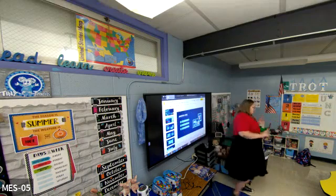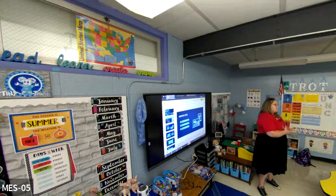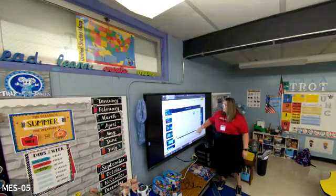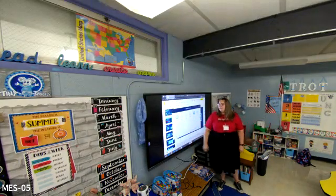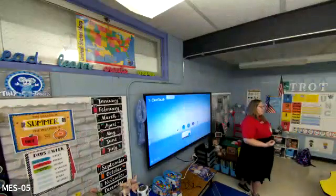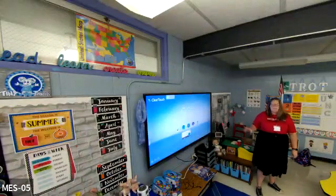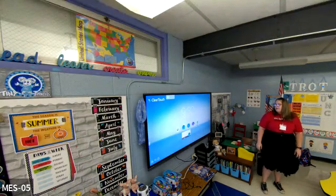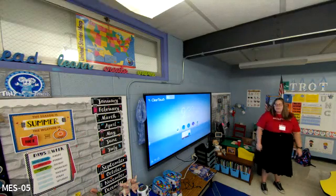So the first thing that's important to know about the Cleartouch is it has two sides, okay? And for the most part, you only use one side of them, but I'm gonna show you the other side so that you know what to do if it accidentally ends up over there and you need to get back. So it has an Android side, which looks like this. See, it says Android. So when you're on the Android side, it basically makes this a giant tablet. There's a lot of things you can't do with it, but there are some things that you can.